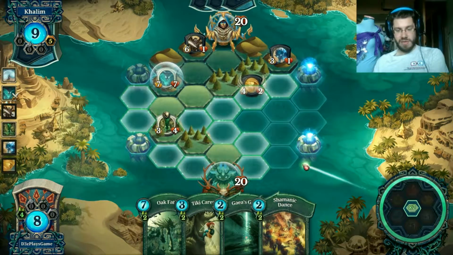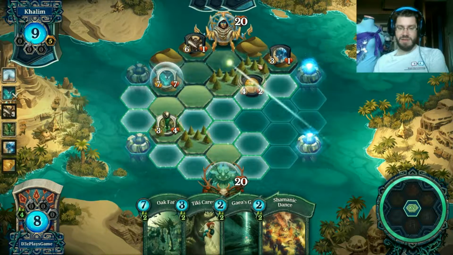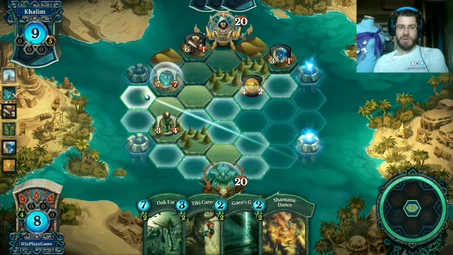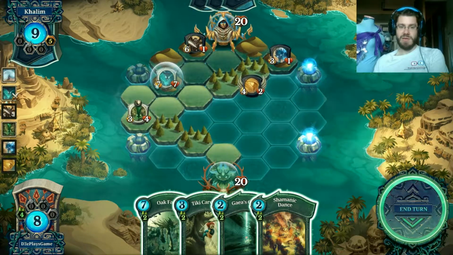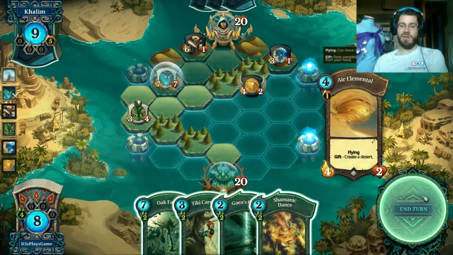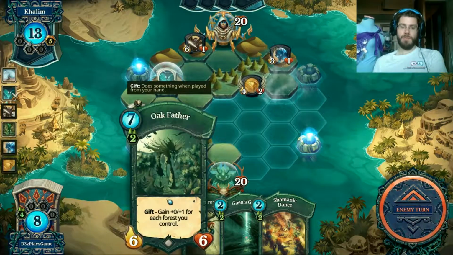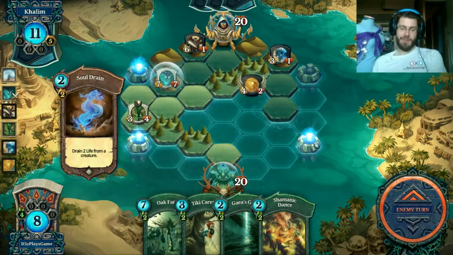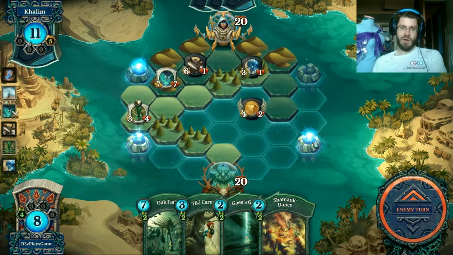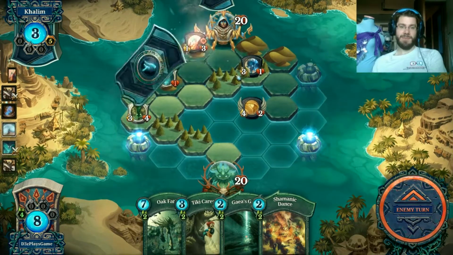And then tiles wise, don't need to be too attacking really, but I might drop these in here. That way we can move him in and move in between those to get those extra points, and then gradually I want to fill in this a bit so that he can't come and attack us. So we've got 4 forests down, so the Oak Father's going to go up to 10 health. Harsh. It's costly for him though.